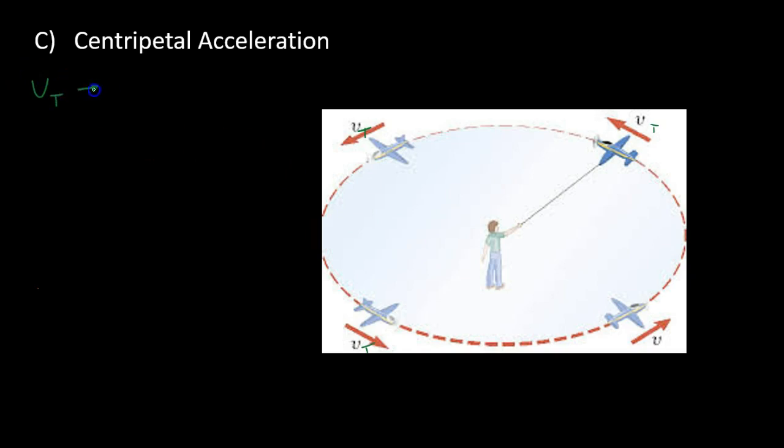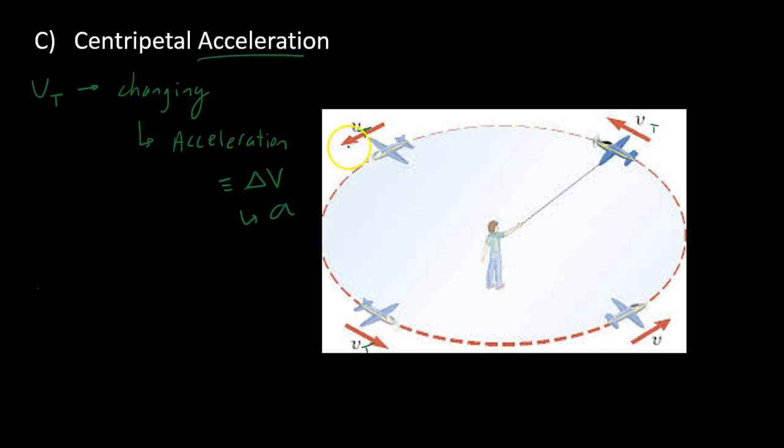Well, velocity has a direction. That means tangential velocity is changing, and it's constantly changing, right? You're going around and around the circle. What's it called when you have a changing velocity? You must have an acceleration. Because remember, acceleration is by definition defined as delta v, and v is based on direction. So even if the speed of the airplane is staying constant, this tangential velocity's direction is always changing. Therefore, it does in fact have a change in velocity. Therefore, it must have some acceleration.